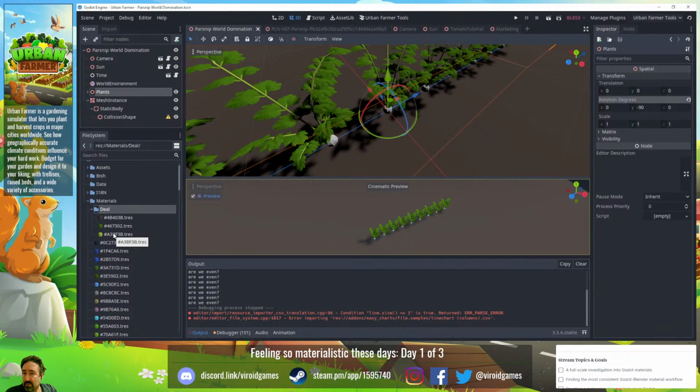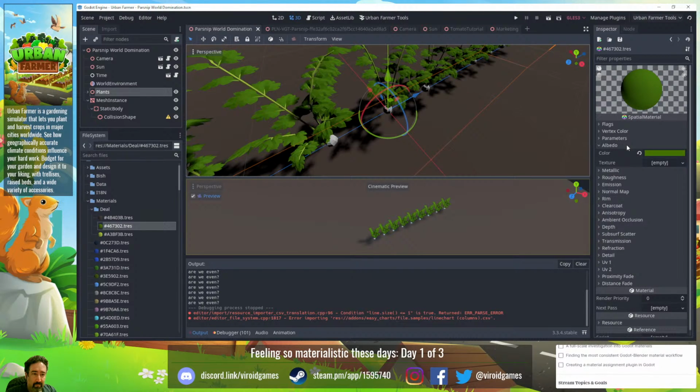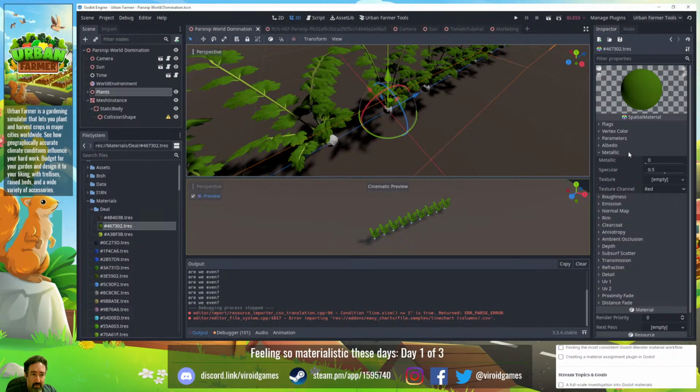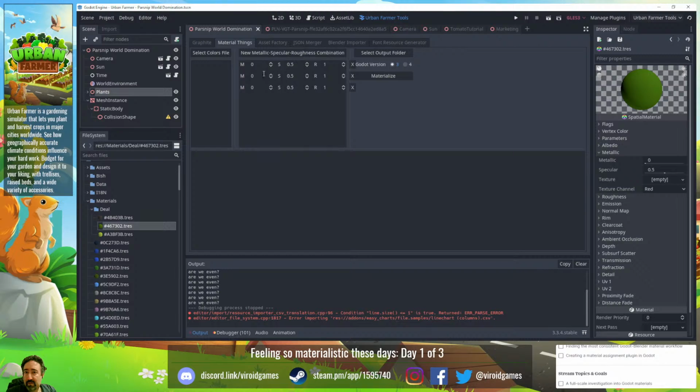Okay, so what do we want to do with the leaves? The leaves have this albedo, metallic, specular. Now let's first look at the specular chain. Following our material logic from last Friday, we want to color code these materials.